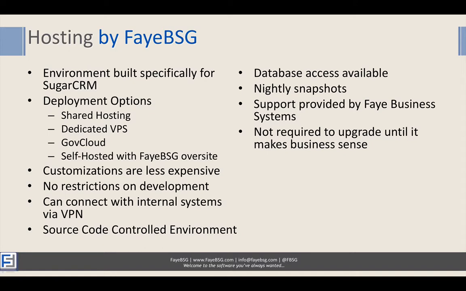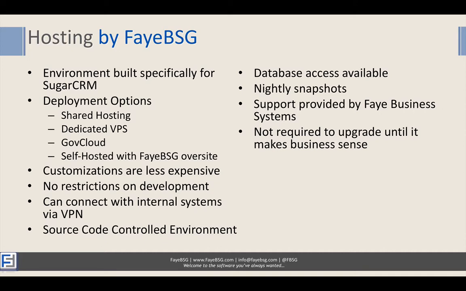If you have the need to communicate with internal systems via VPN or other communication mechanisms, we have the ability to provide that to you so that you're not restricted with Sugar on Demand. If you need access to the database for things like a BI tool, we can make that available to you. We do nightly snapshots and backups of your environment, which can also be made available to you at any time. We can make it so that you can access them every single day if that's what you would like.